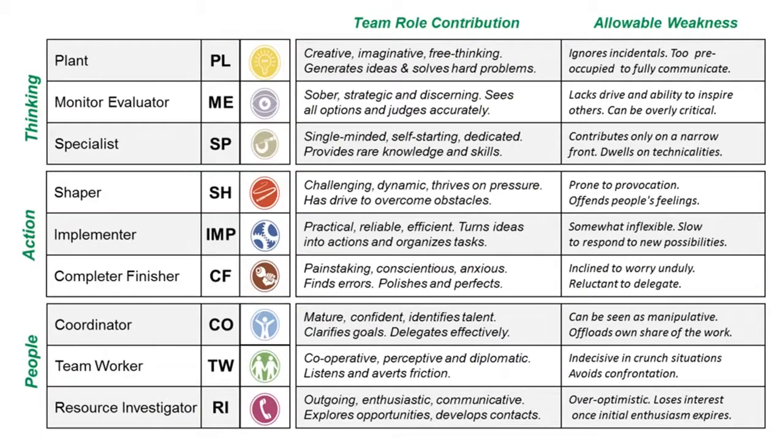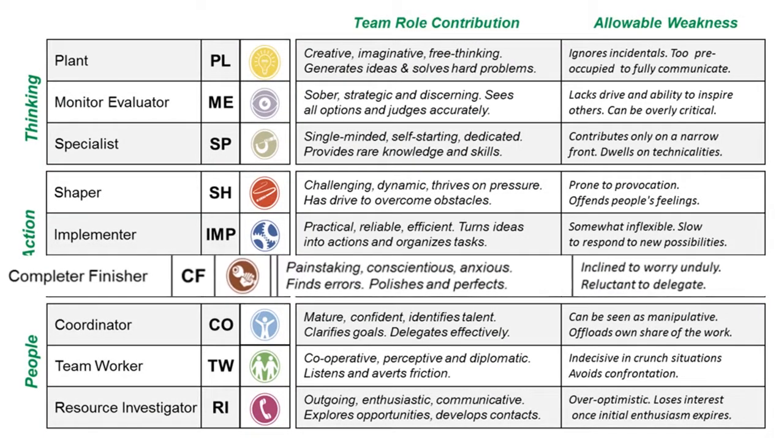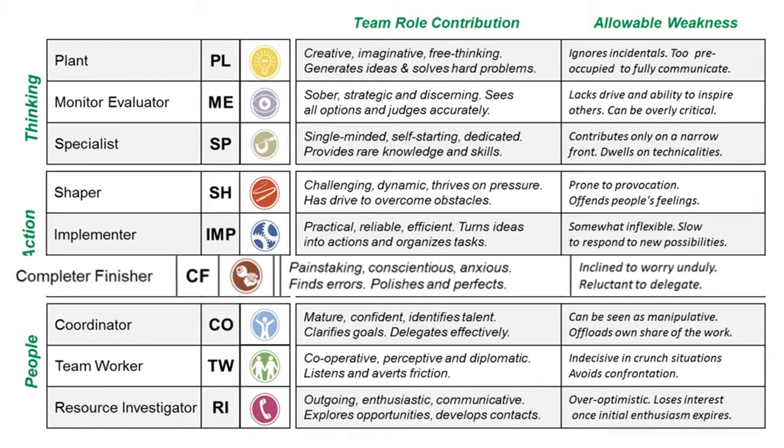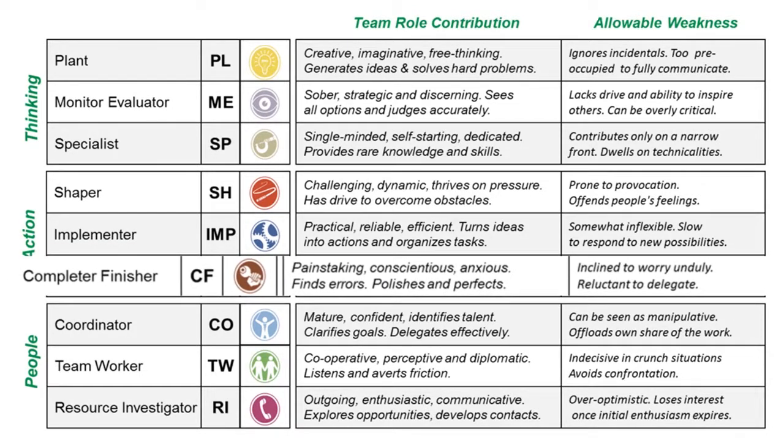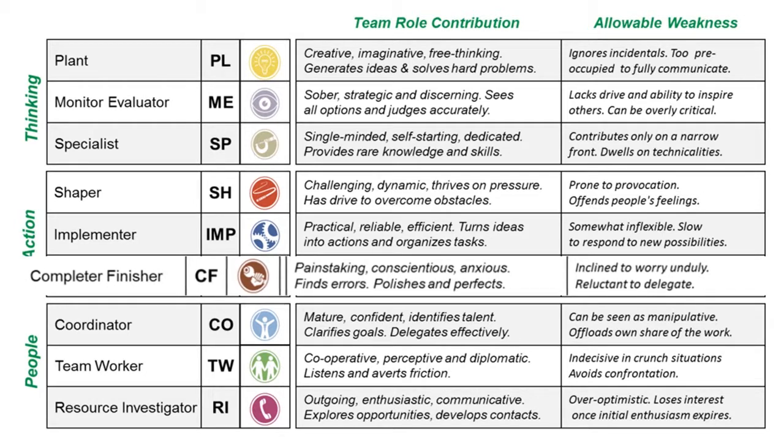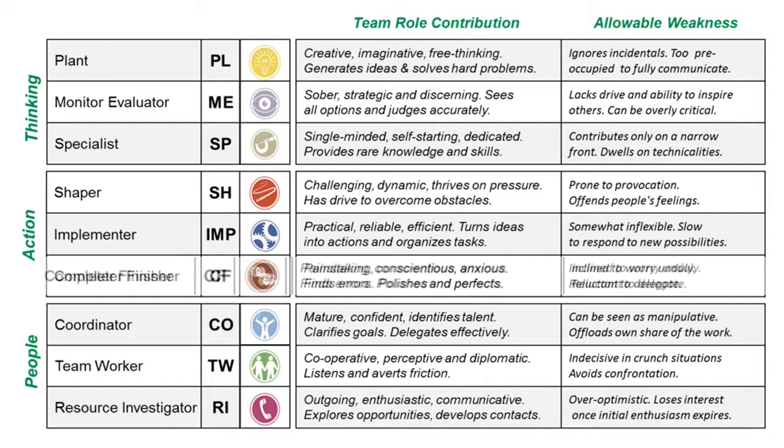And then there's the completer or the finisher. These people are the perfectionists. We all know people like this. They take great pride in their work, and they will not turn it in until everything is done to perfection. But the problem with these people is that they can take a lot of time doing their work, and they will find it very difficult to delegate some of their work to other people, because they are afraid that these people will not do the work as well as they are doing it.